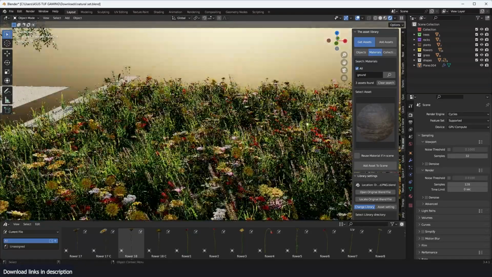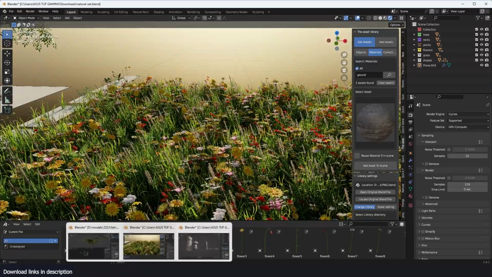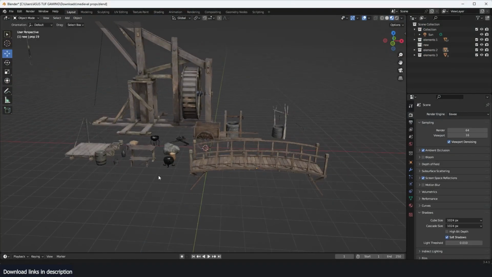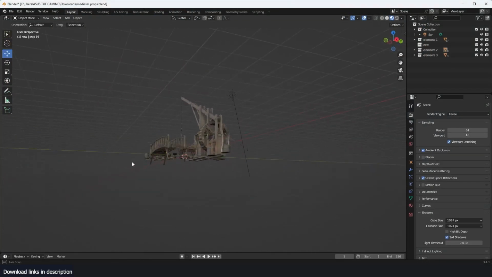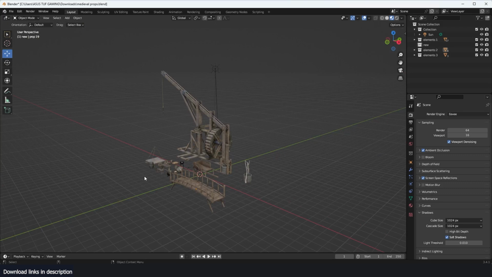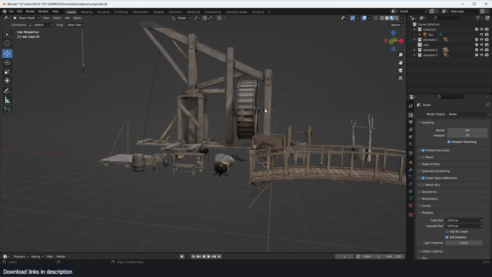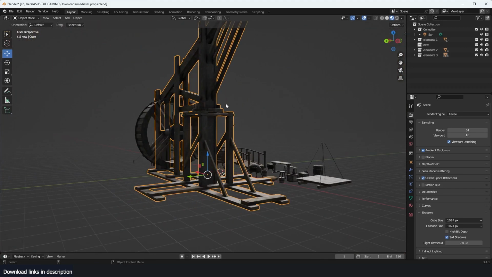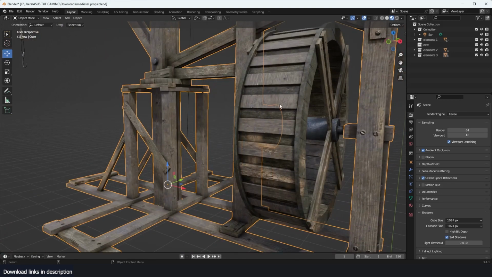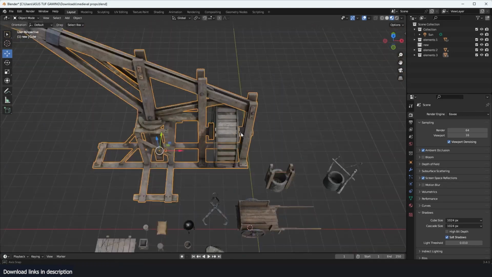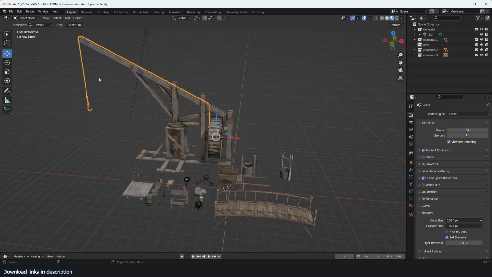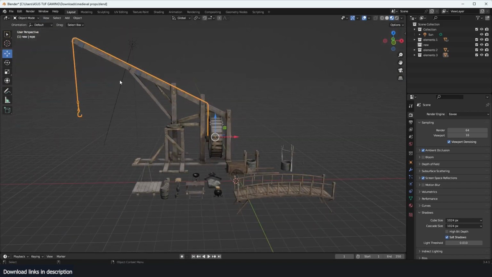So let's explore some of his assets, starting with the fantasy props. I'm going to leave all the links in the description to where you can download these. He has a Gumroad page where he has all these different packages. So this is his fantasy props, and you can see that the props are well detailed and they're using PBR textures. I think this is 4K textures. You can see how great this is, and the wheel can still turn. It's a great model. So yeah, nice.